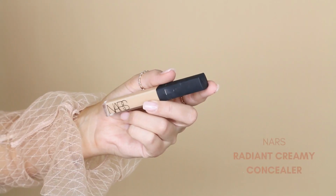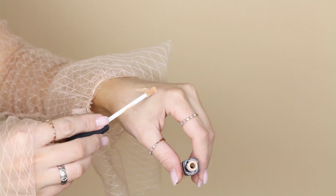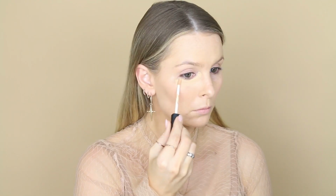For concealer today, I'm going to use the NARS Radiance Concealer in the shade Light 2.6. I've applied this underneath my eyes, down the corners of my nose, and just a little bit on my chin as well.